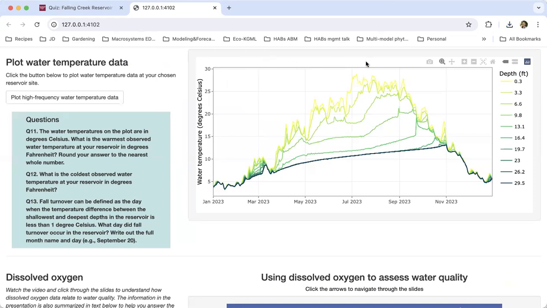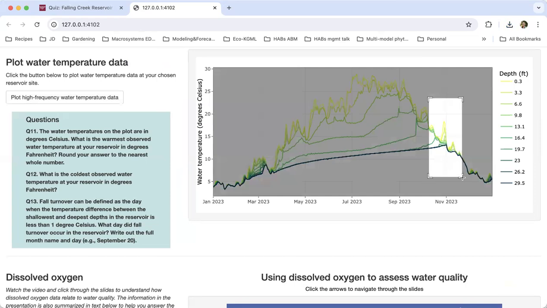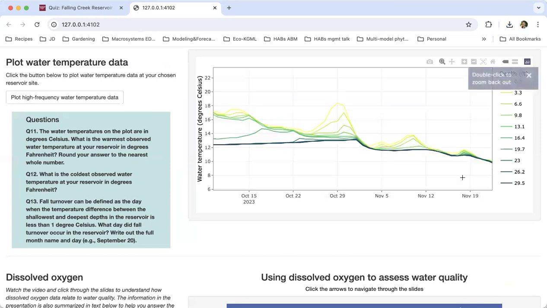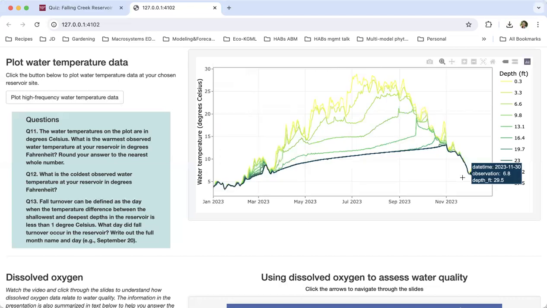By default, there are two tools that are already selected. The first is the Zoom tool. This means that if you click and drag an area, the plot window will automatically zoom to the window that you have selected. To return to the original window, you may either double-click on the plot or click the Auto Scale or Reset Axes buttons.